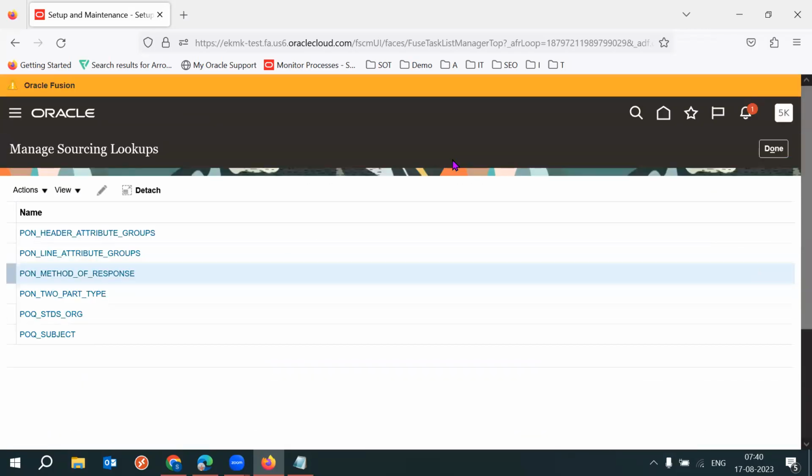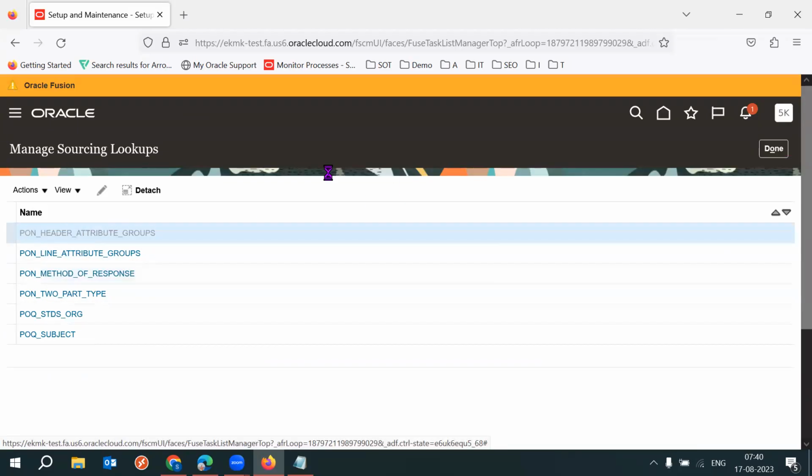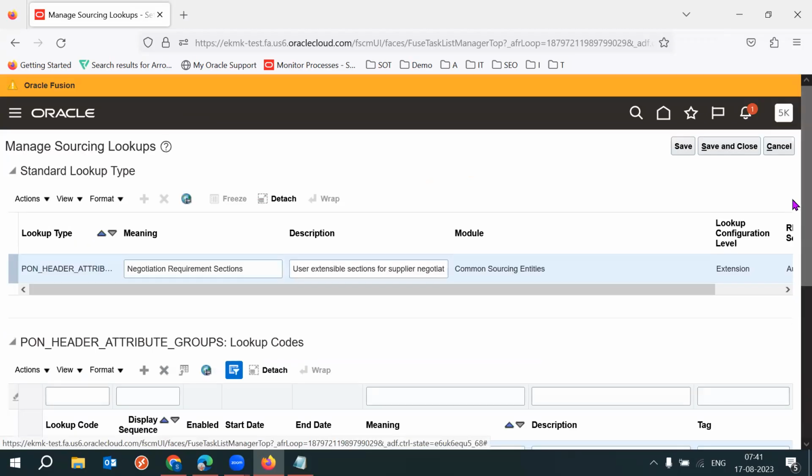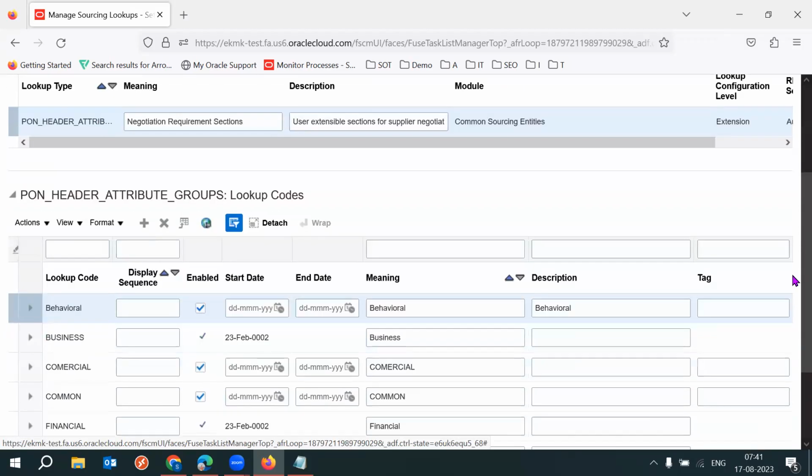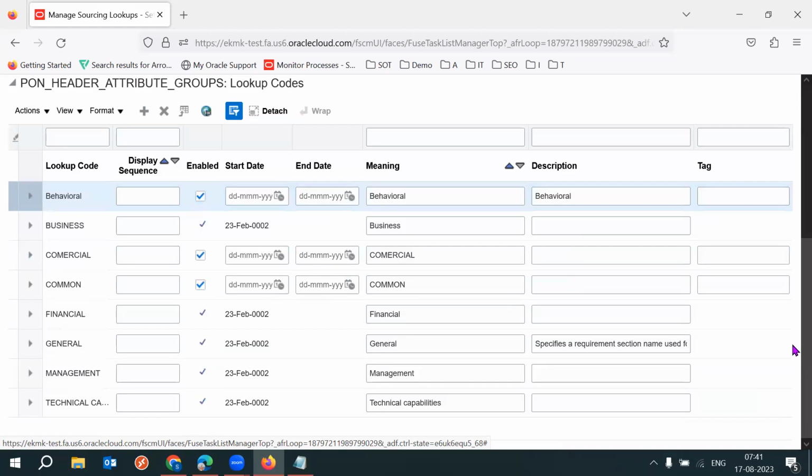Yesterday, when creating the requirements, nothing but when creating the questions, if you remember, we selected some predefined sections. Under the section, we added the question.